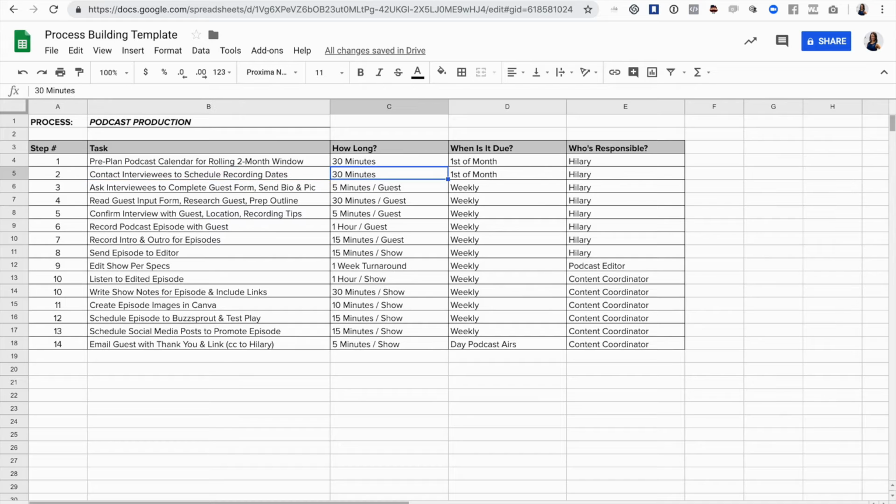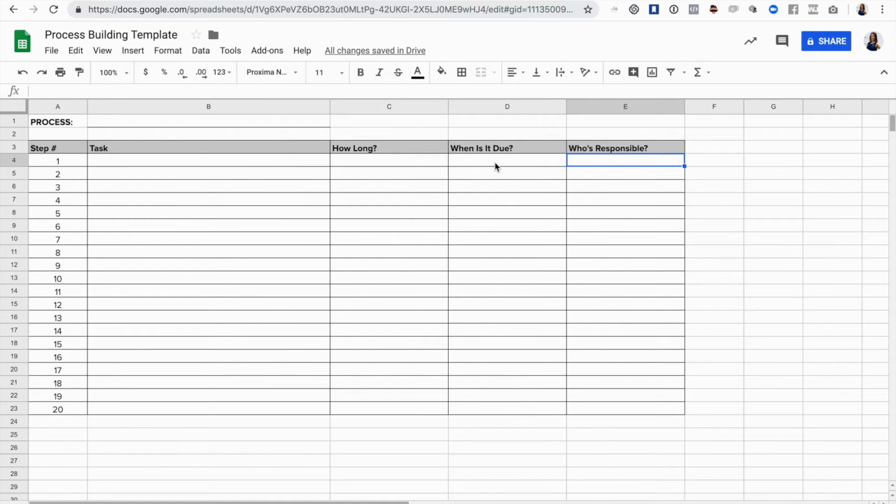Now, the rest of these things recur on a little bit of a different window, weekly, right? So for you, just consider when is it due? Some of them may have a very firm date, and some of them may just be more windows of time. And that's useful because when you take this later and you start to look at it and put it into your calendar, you'll have a very clear picture of what needs to live where.